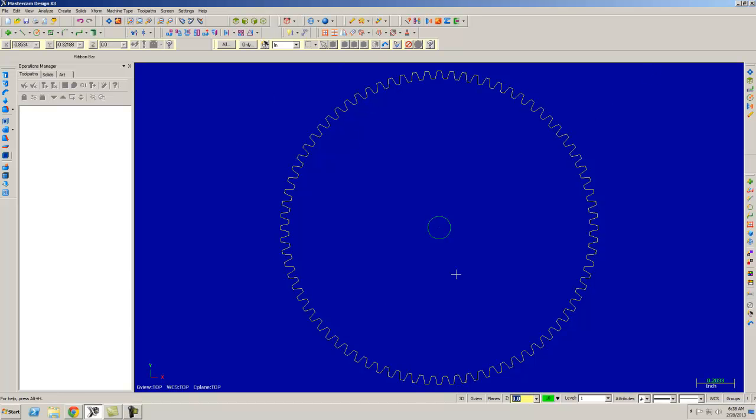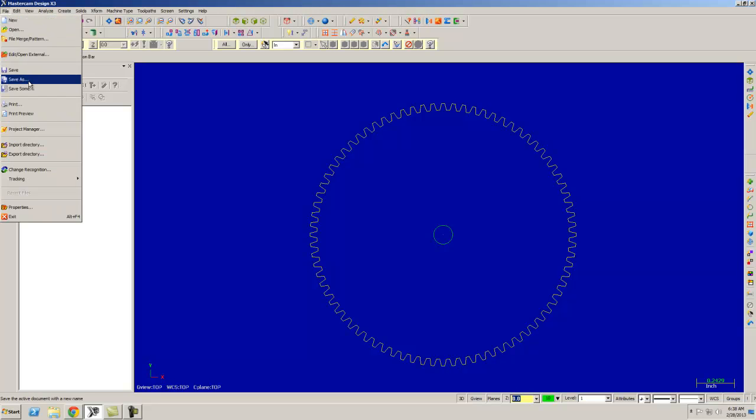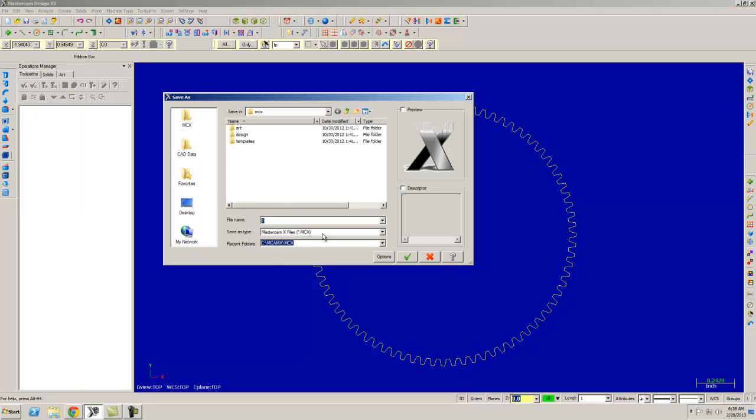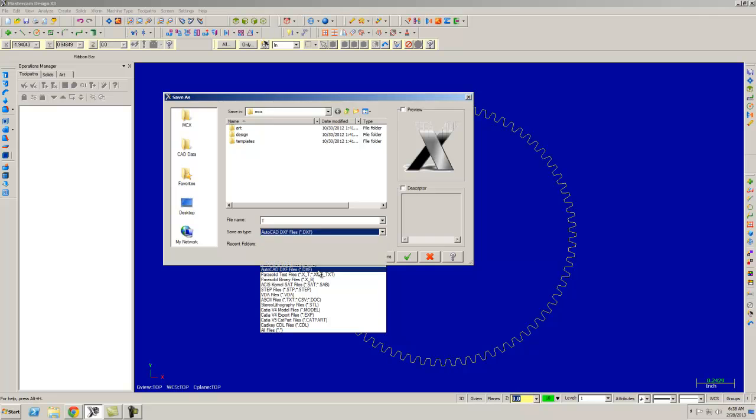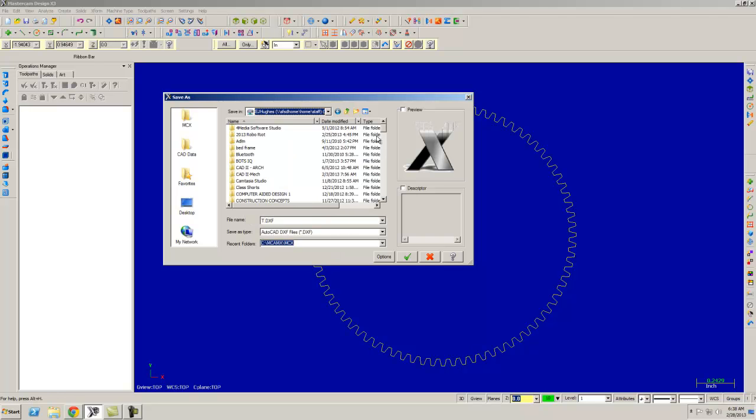Okay, now we're going to take this file, and we're going to do it in reverse now. We're going to export it out of Mastercam into SOLIDWORKS. So go File, Save As. This time again, it's going to be a DXF file. Find the location. For this project, I would definitely make a new folder that you can reference to.